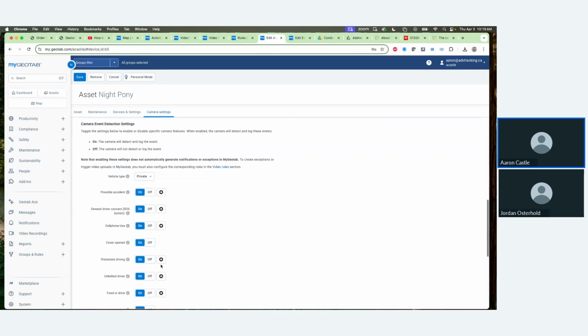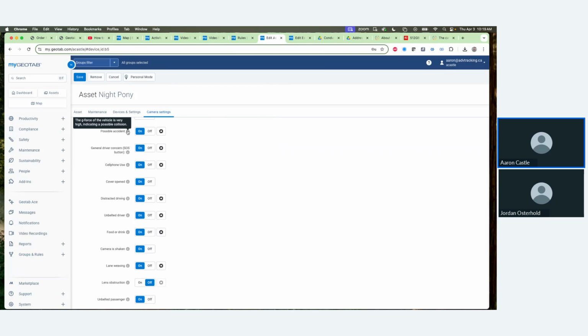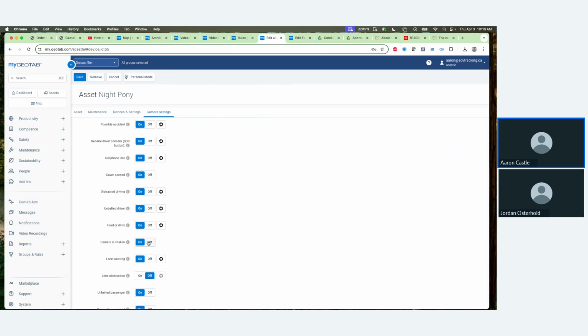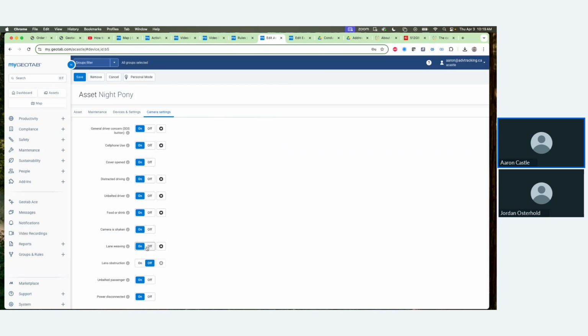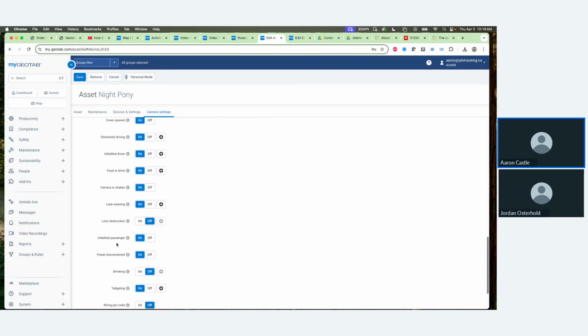A couple of the other event detection items. So if we look at some of the features here: the possible accident, general driver concern, so that's the SOS button, cell phone usage, the cover has been opened, distracted driving, seatbelt, food and drink, camera is shaking, lane weaving, so that's forward facing, lens obstruction, unbelted passenger, so it can actually detect if the passenger is not wearing a seatbelt through the driver-facing camera.